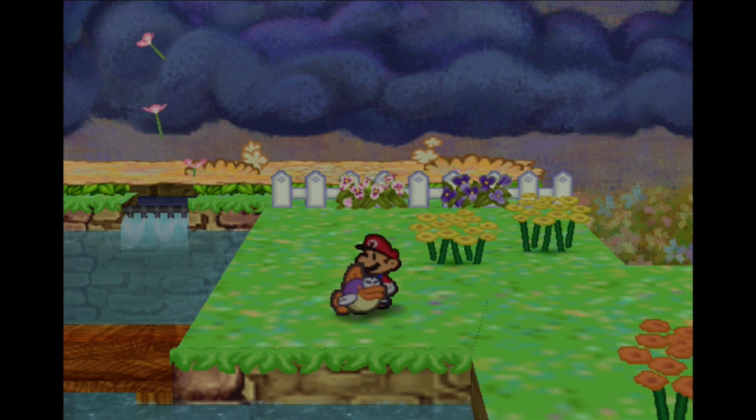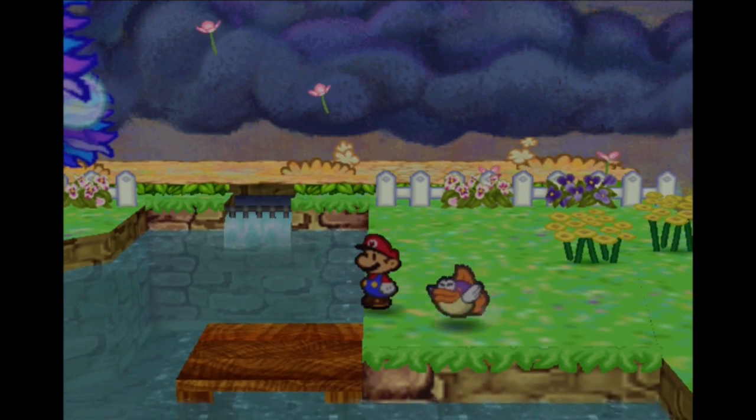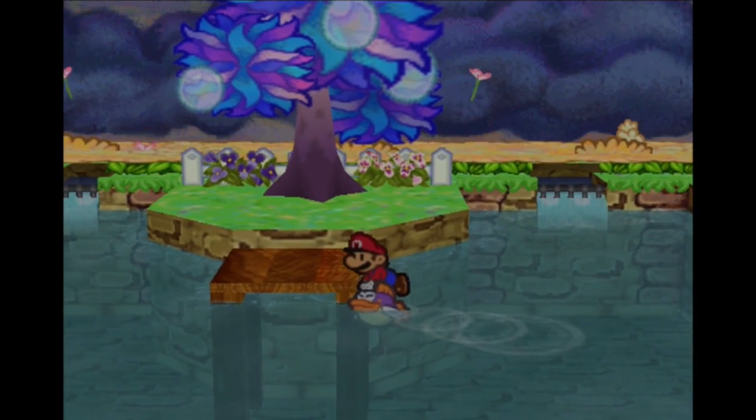In the last episode, we explored flower fields, getting the items that we need to go to the Cloudy Climb. And in this episode, we're going to see what else we can find before heading up to Cloudy Climb. So let's swim over to this tree here, because it's really interesting.